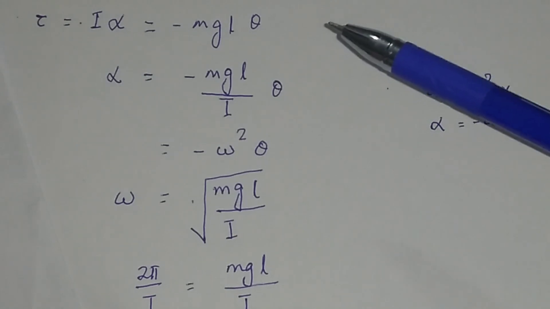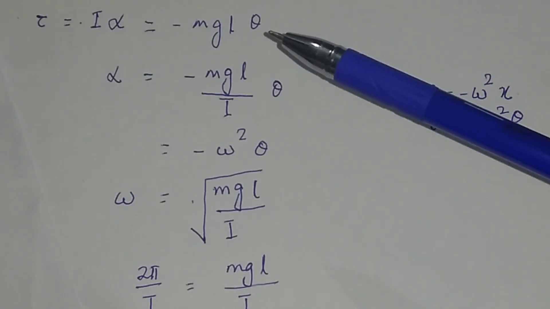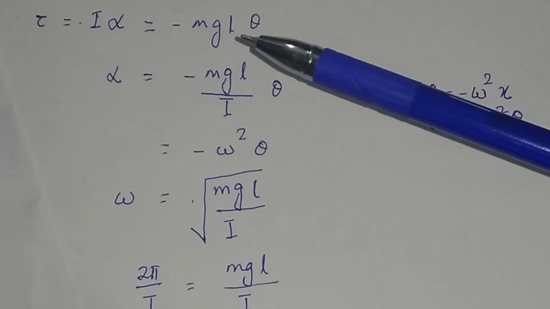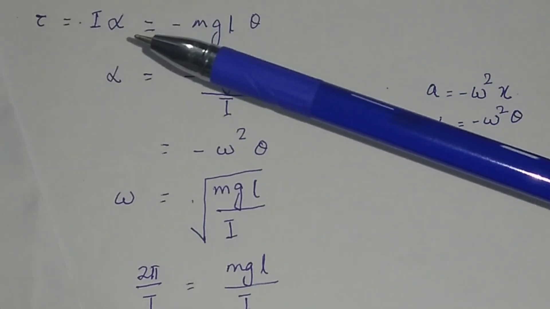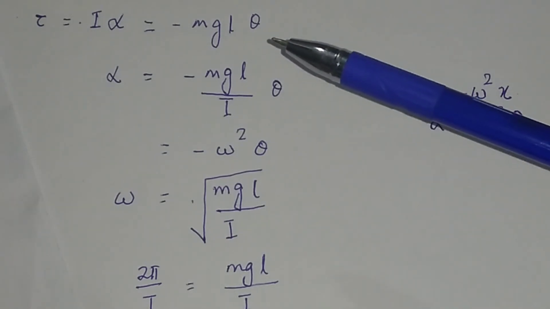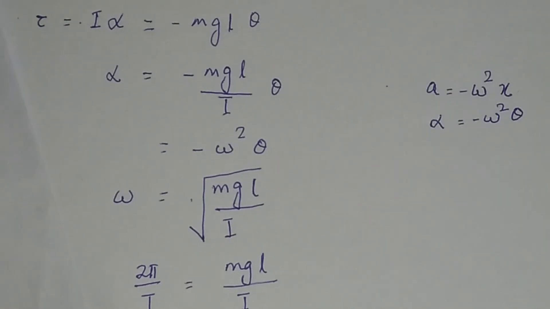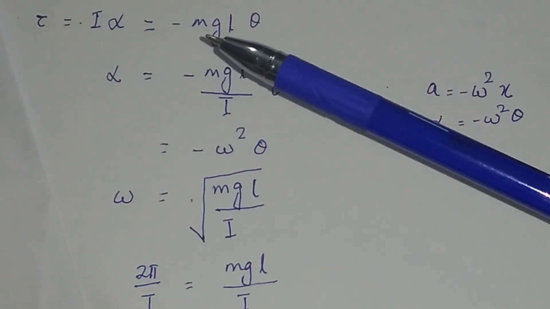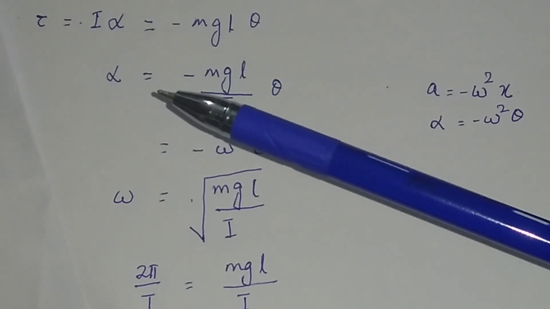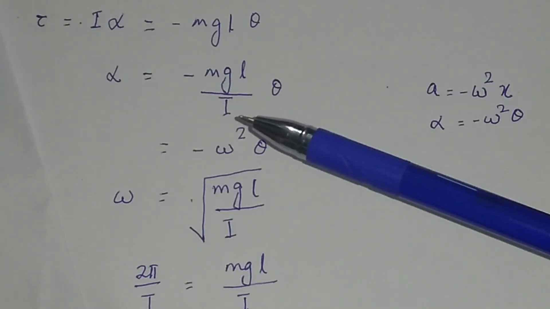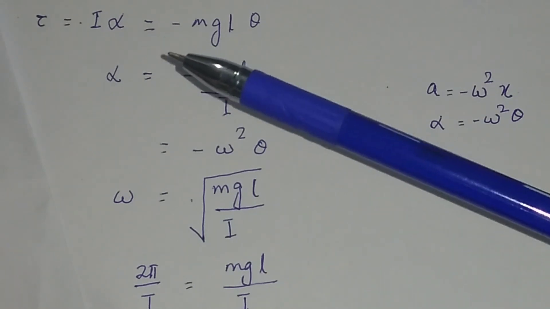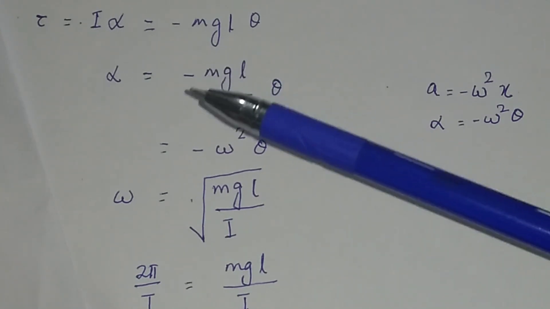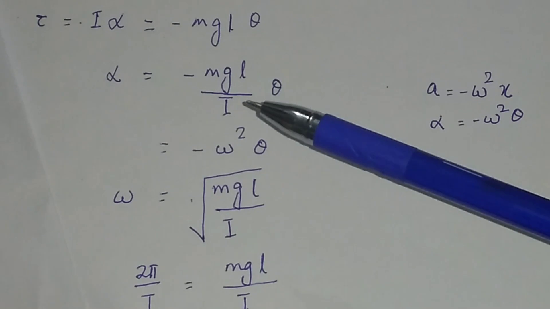Since the angle of oscillation is very small, we can substitute theta in place of sin theta. So tau will be equal to mg sin theta, and tau equals i alpha, that is equal to mg l into theta. Since the direction of driving force is opposite to the direction of applied force, we use a negative symbol. So alpha will be equal to minus mg l divided by i, where i is the moment of inertia of the bar pendulum and alpha is the angular acceleration.